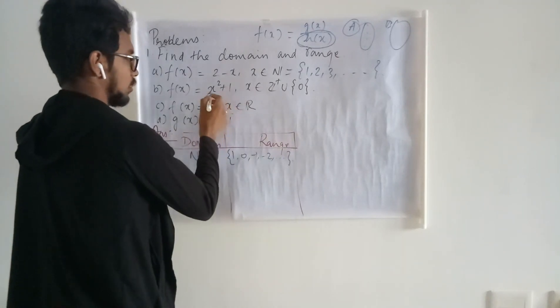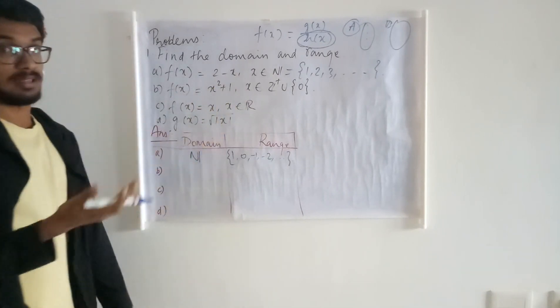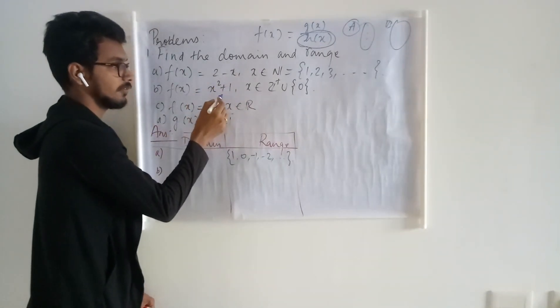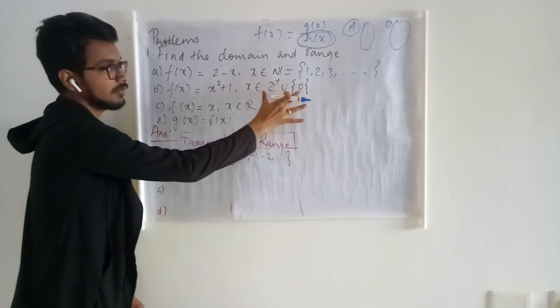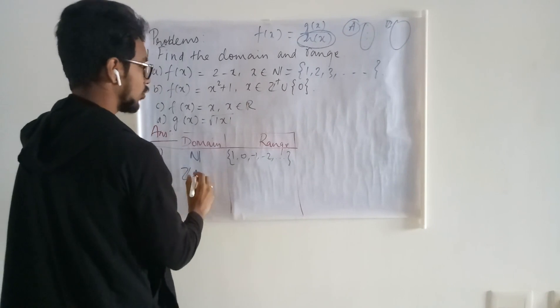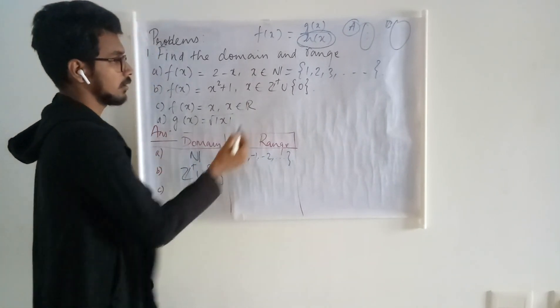Even if it vanishes, we don't need to worry about it. The function is not undefined for any values in this case. So here, the domain is going to be the entire set.